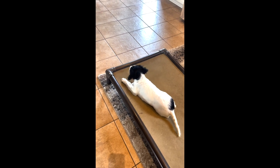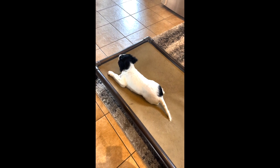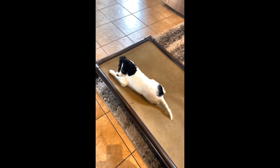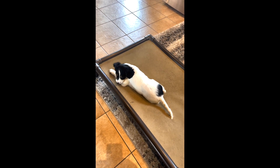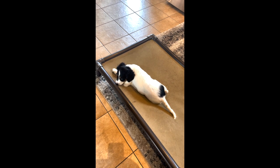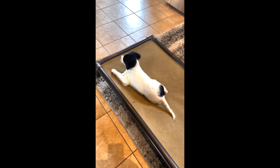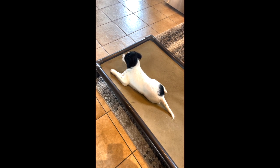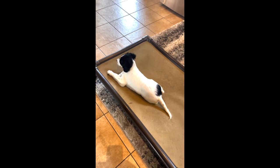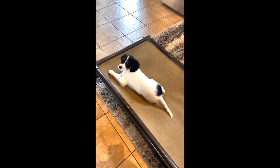In the background you hear my water softener running and cycling. That's interesting to her. For a while I ran into issues with the dishwasher running — she was spooky about that. You'll see as this series goes on there are a few quirks this dog has that create issues, and I have to figure out how to fix them and get past them because I can't have a dog that's spooky about stuff. This subtle little noise is actually kind of a nice thing for her to hear — be curious and interested in, but also not understand as something to be nervous about.